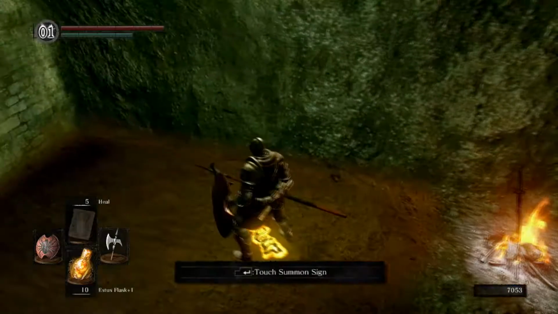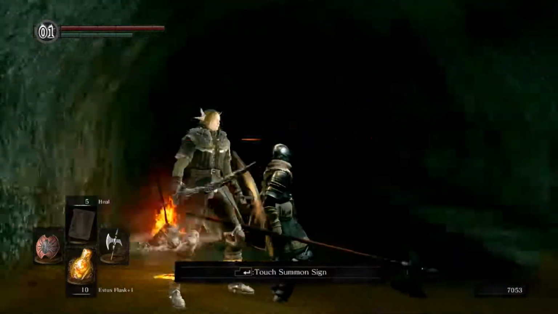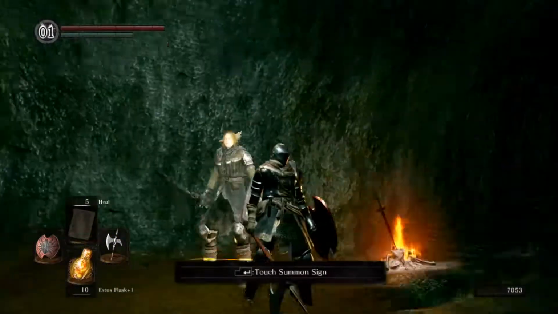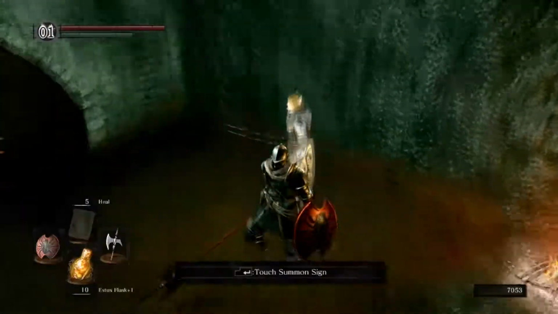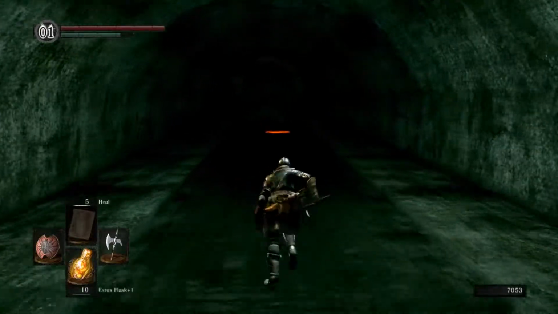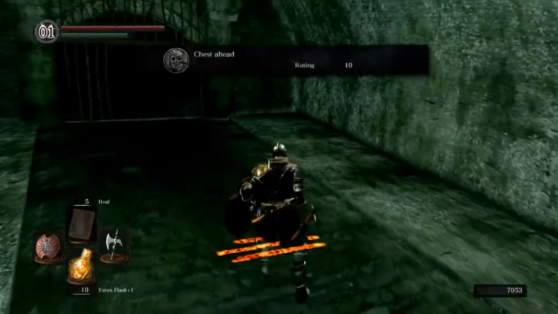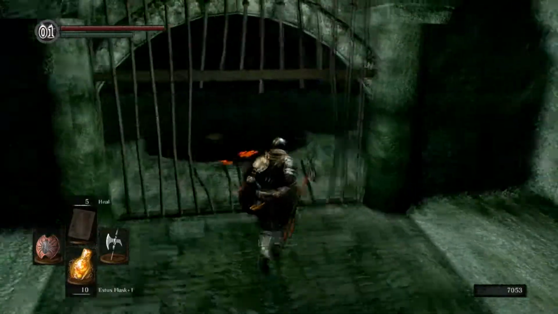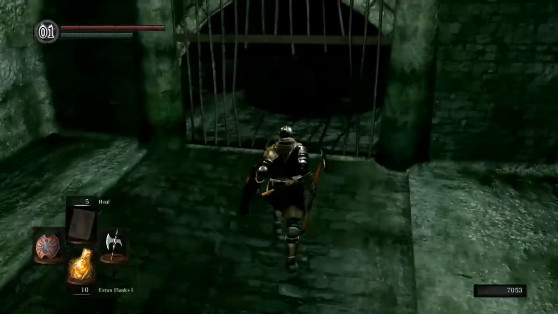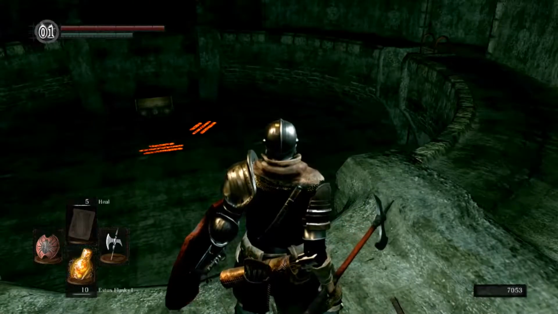And we have a summon sign. What does this guy look like? What the hell do you have on your head? Is that a dust crown? Right, good to know. Sunbro here, chest ahead. Really? 10 appraisals. Oh yeah, there is a chest.